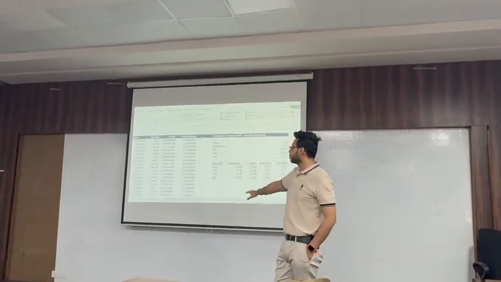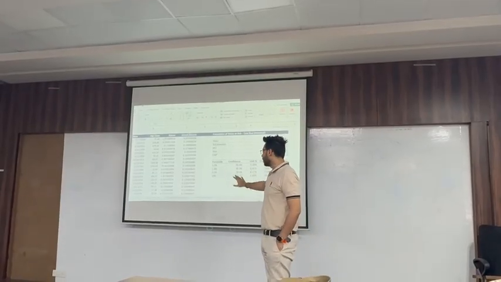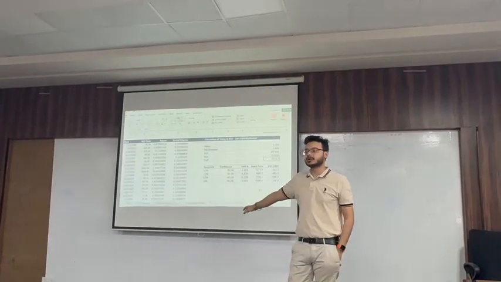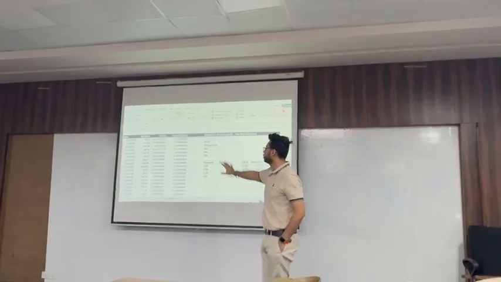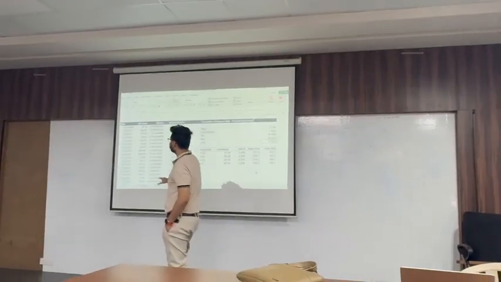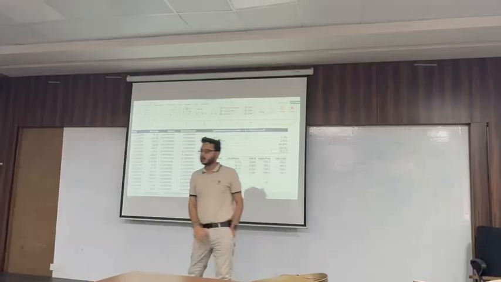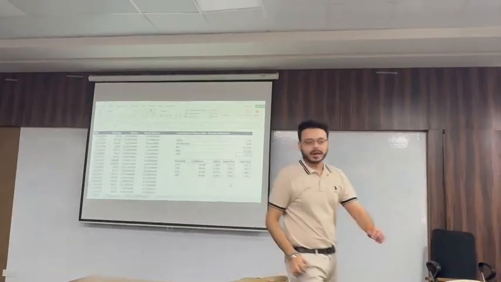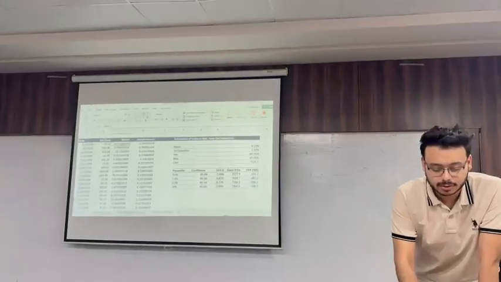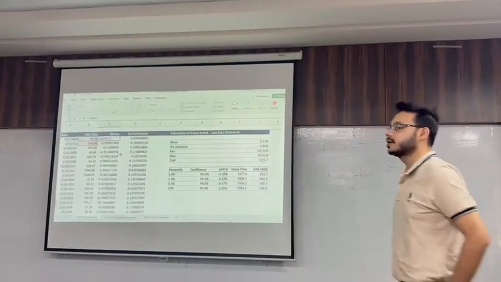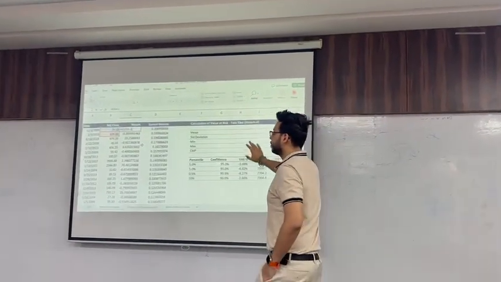Value at risk based upon the historical approach, the variance-covariance method, and the Monte Carlo simulation. First of all, trying to understand the historical approach. You have the adjusting closing prices. From these adjusting closing prices, can I simply calculate my percentage change in return? Can I simply calculate my daily return? The simple formula we did in the previous sessions also.